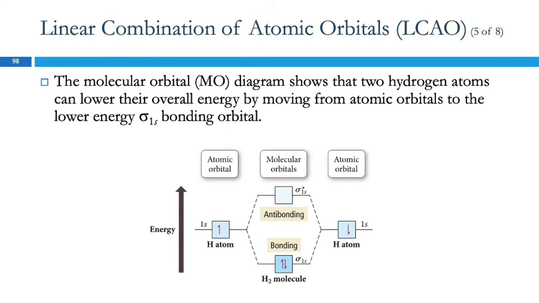So instead of drawing pictures, we can draw orbital diagrams, but now they're molecular orbital diagrams. What we've got here is the orbital diagram for one hydrogen atom, and here's the orbital diagram for the other hydrogen atom. These are the same as what we've been doing so far. You look at the number of valence electrons and you stick them in. When we combine these two 1s orbitals, there are two possibilities. There's one that's lower in energy, the sigma 1s, that's constructive interference, and destructive interference, or subtracting, gives us an antibonding orbital higher in energy. This is the sigma star 1s. So we look at those combinations; these are the molecular orbitals available. Again, we started with two orbitals and we end up with two orbitals. You could say conservation of orbitals.